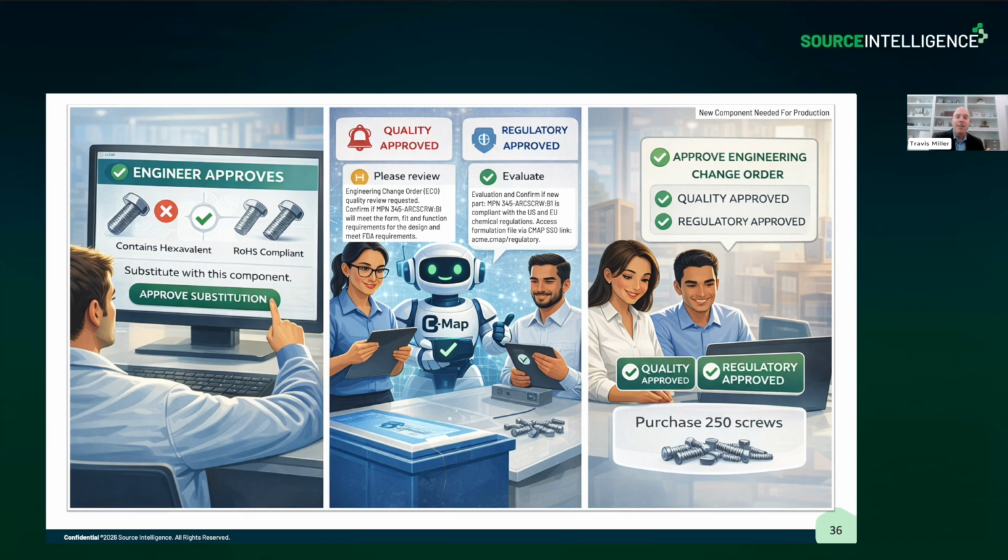And it's going to meet the FDA requirements that you're currently shooting for and the later requirements that are going to come. Regulatory can be asked to review the materials and the composition data to see if it's going to be compliant with both the US and the EU market, and if the chemical formulation is going to meet all those requirements. As those approvals are made, it can be directed to that strategic sourcing organization with the assurance that quality and regulatory and the engineering department have all already approved this. And then they would be instructed to buy those 250 screws that are going to be essential to make sure that golden screw failure doesn't happen to you.